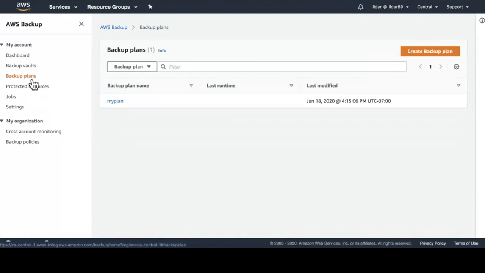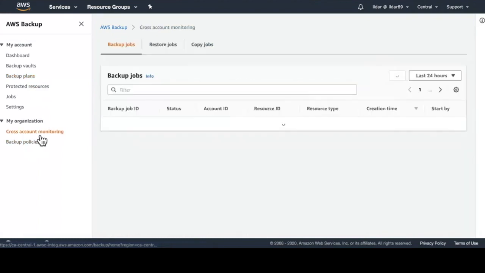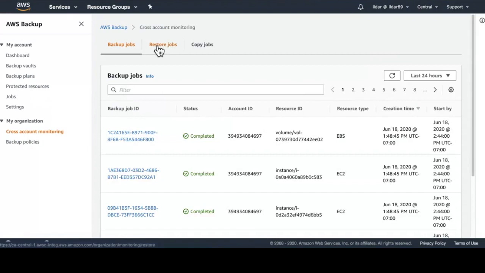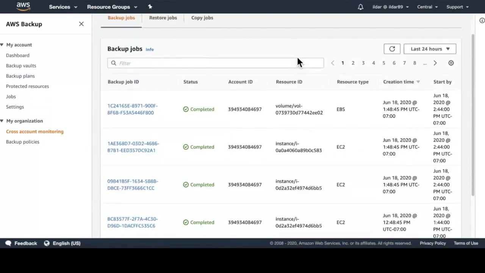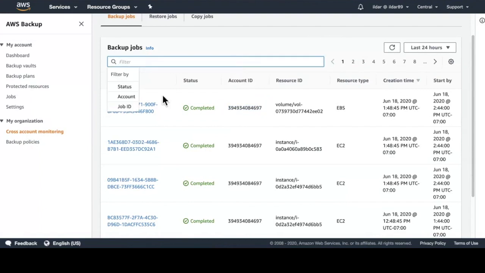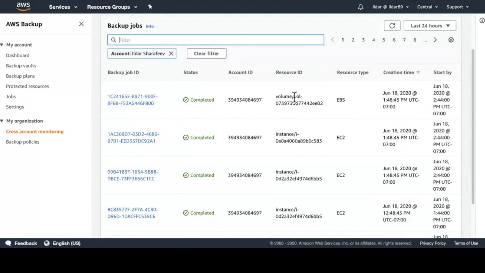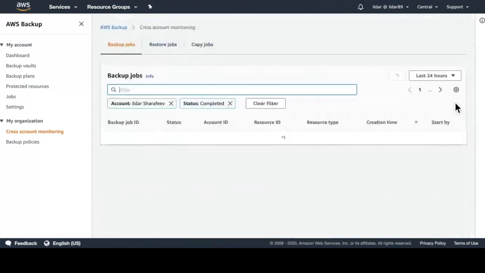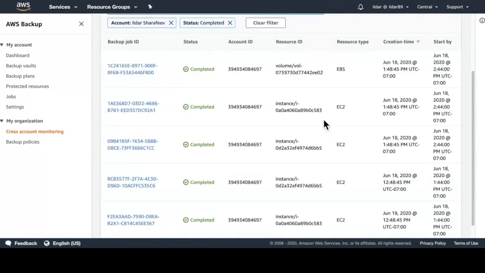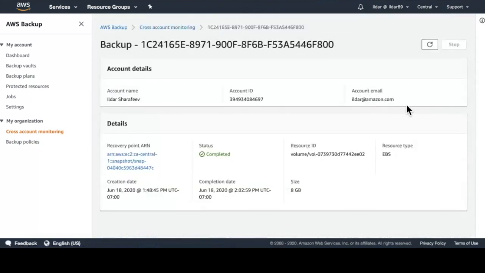Meanwhile, I'm going to show you how we can monitor the status of jobs in terms of organization. We will have this consolidated view that provides a way to discover which backup job was created for which account ID, and it also provides nice filters, like by account ID. We can build a view that would display all the jobs applied to this particular account. We can also filter by status, and it would combine all the filters and apply them to the API, and we get the actual result.